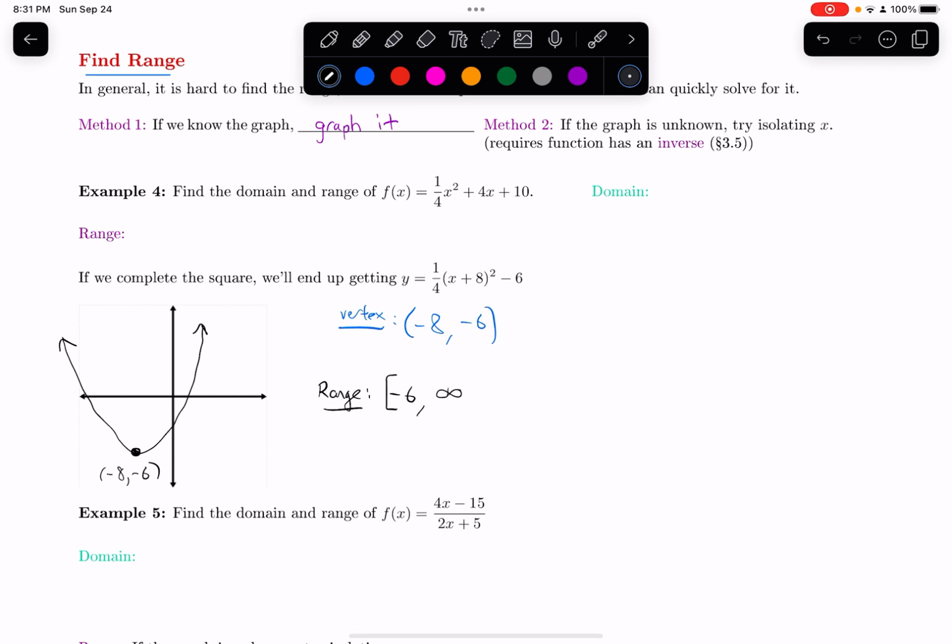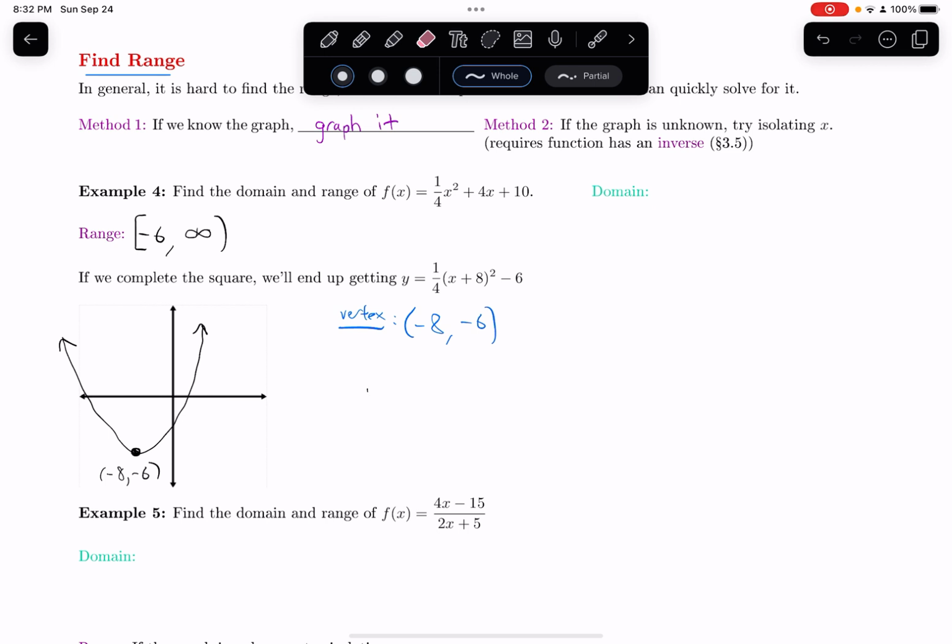And that's my range. This question also said find the domain. So let's write what the domain is. In fact, I had a section already here designated for the range. So let me move my answer to that designated range section. So range, I can write here next to range. And now let's do domain.